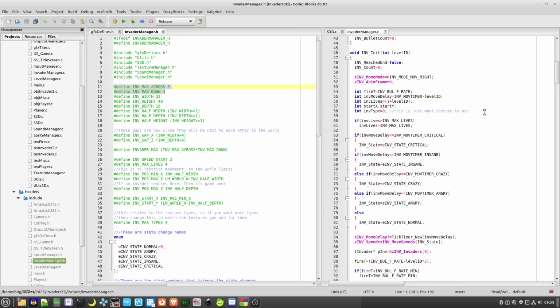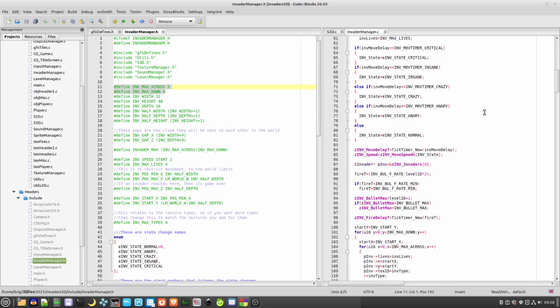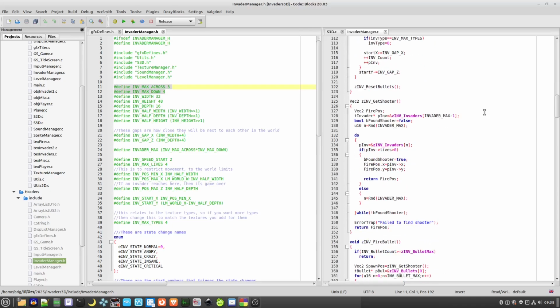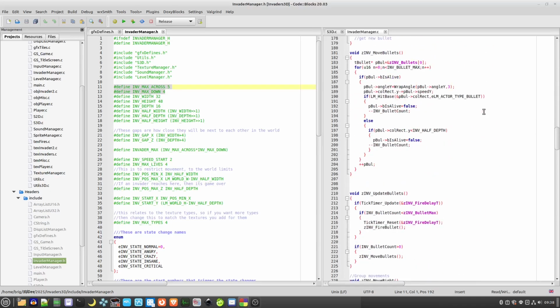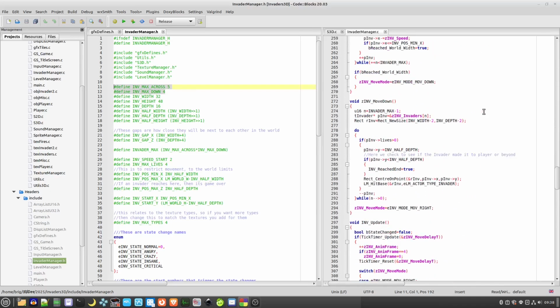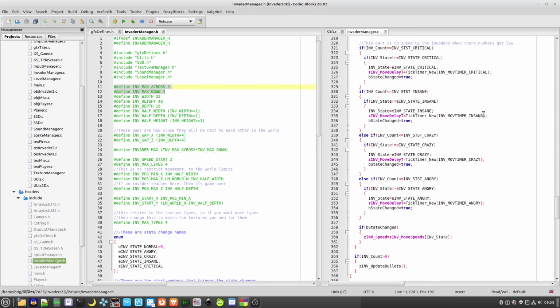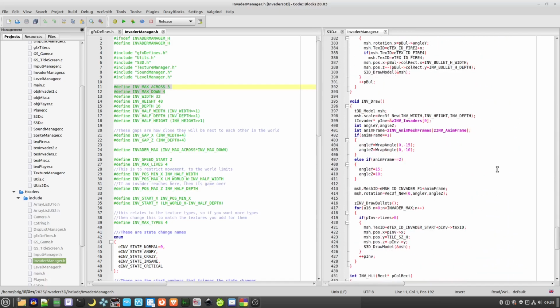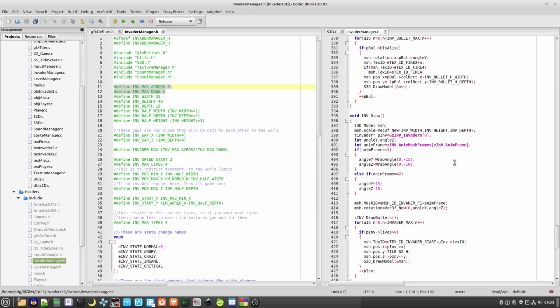So I'll get back to the other animation I was doing with the invaders here. When I was drawing them, I was also changing one of the angles as well, which I found worked well. Yeah, here we go.